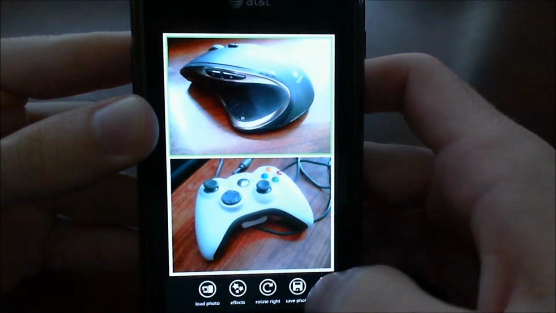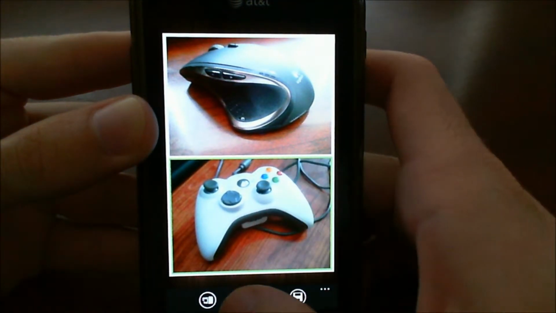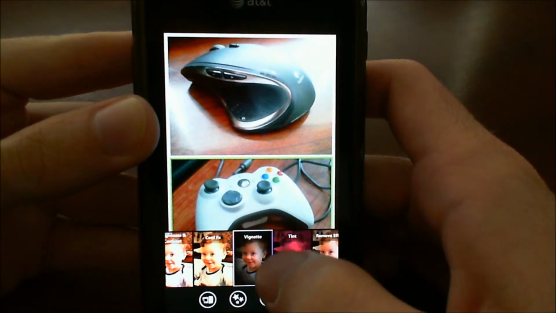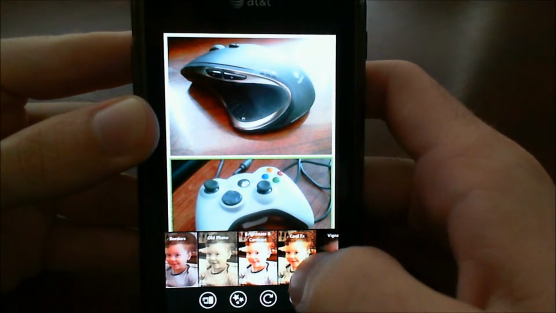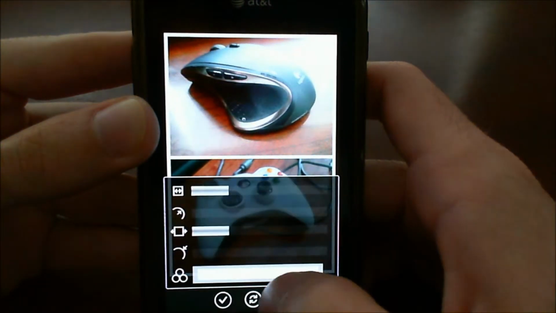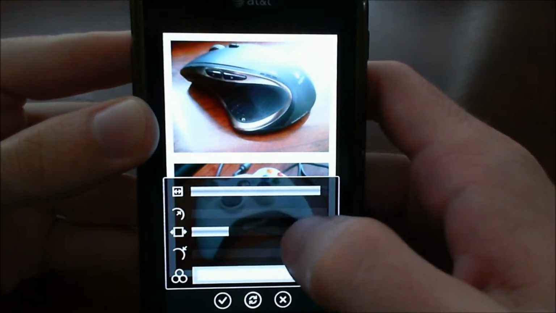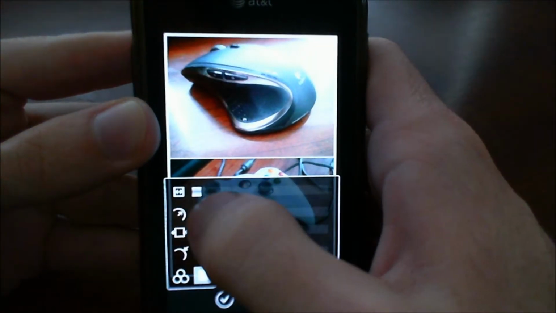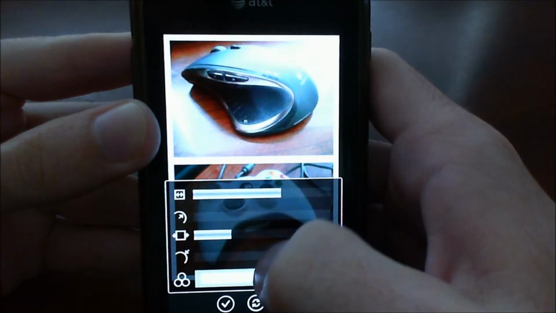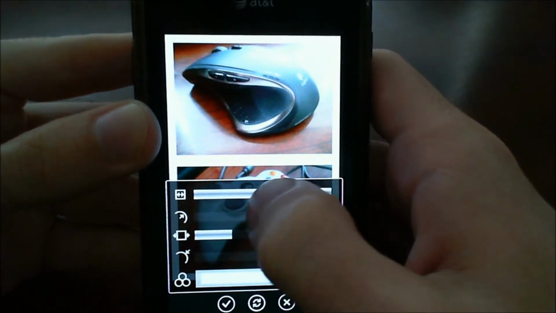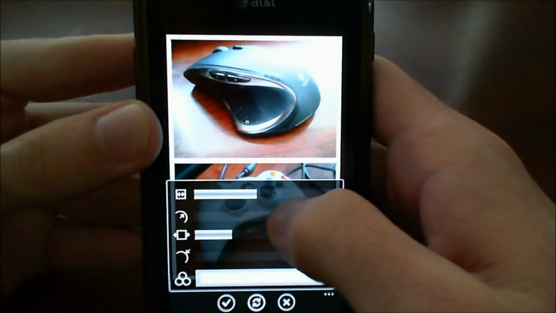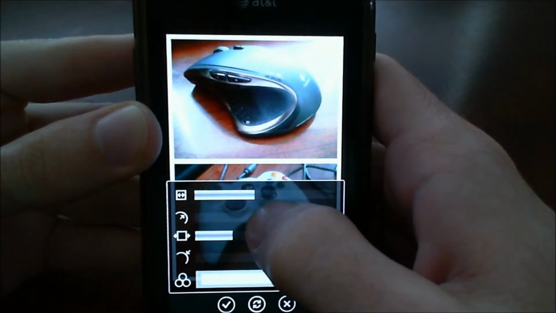And again, you select your picture that you want to apply effects on or rotate or anything. Let's say we want to apply a tint. Well, let's go in order compared to what we already looked at. You could add a border within the picture, and you could set the border thickness. You could take out the border completely. Seems like this one works with the dragging. The other one in the cool effects, I believe it wouldn't let you drag, it would just reset.